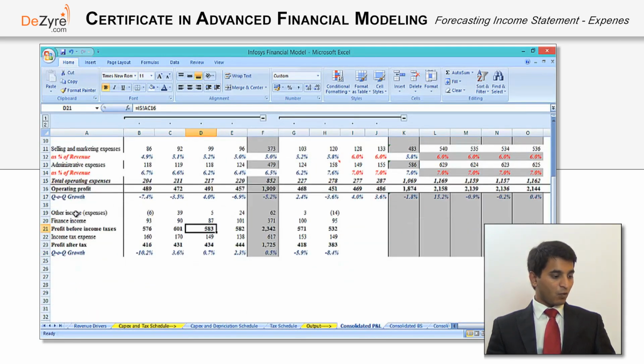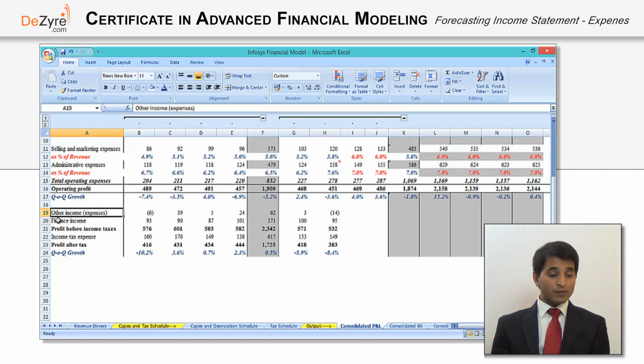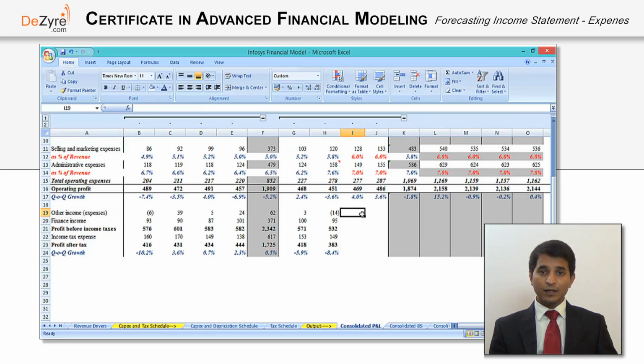Okay, now we have other income and expense. Normally if the number is very small, we can just assume it to be zero because it won't make any significant or material change in our forecast or in our final valuation model. Or else if it is a significant number, then we'll go to the financial and the management notes to see what it constitutes and forecast according to that.